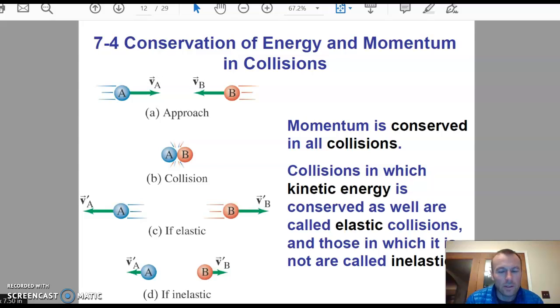There's no crumpling or deformation, and the kinetic energy, which is a quantity we haven't learned about yet, is going to be conserved. For now, since we haven't talked about kinetic energy, the difference between elastic and inelastic, at least perfectly inelastic, is that inelastic would be where the two objects sort of stick together, like the train example that I just talked about. So if two objects come together, collide, and stick together, we're going to call that completely inelastic. And if the objects bounce apart, we're going to call that elastic for now.